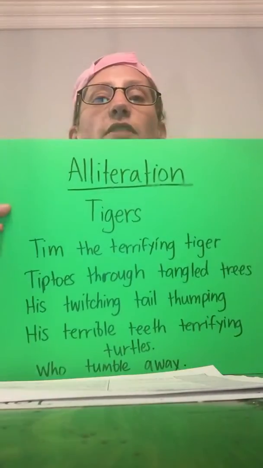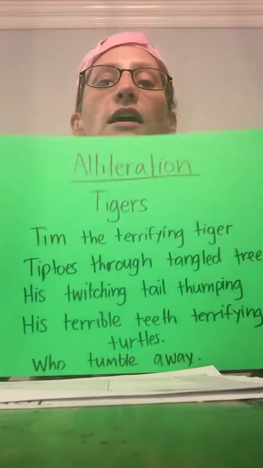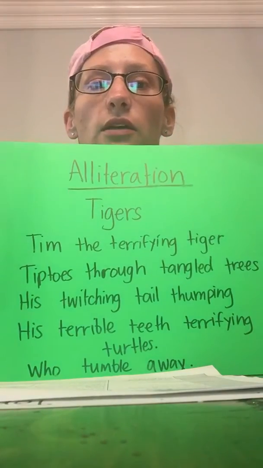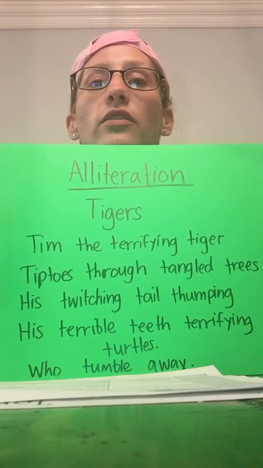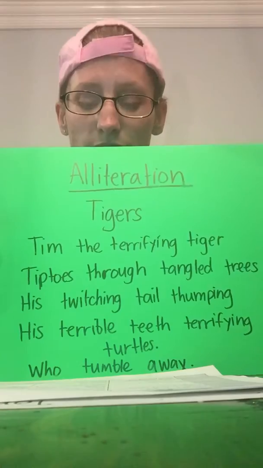We're also going to talk about poetry. So I have a poem right here. We're going to talk about alliteration. We've been watching that video in our classroom. So I have a poem here and I want to take a look at it. And I want you guys to kind of help me read it a little bit. And then we're going to figure out where the alliteration is on this poem.